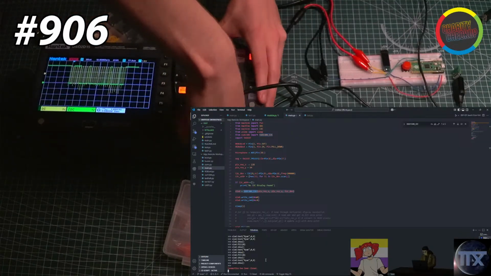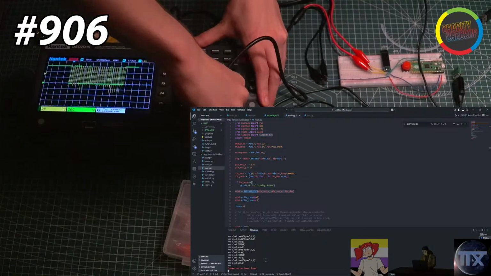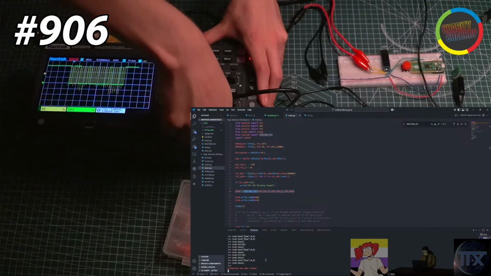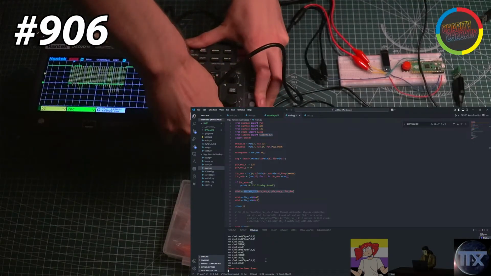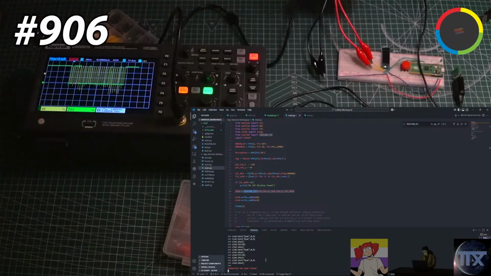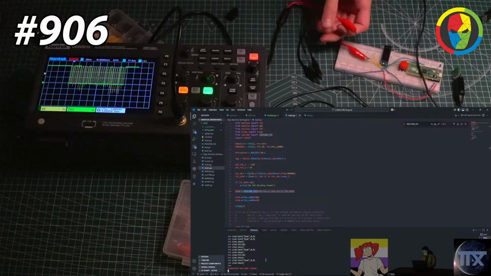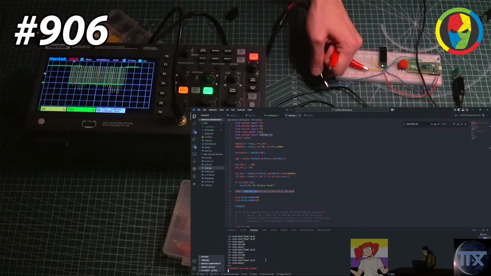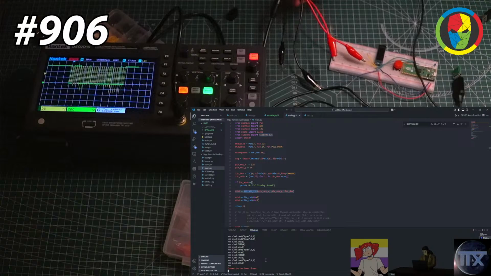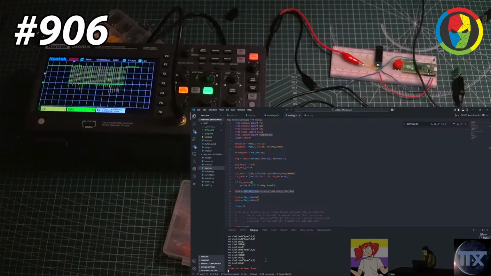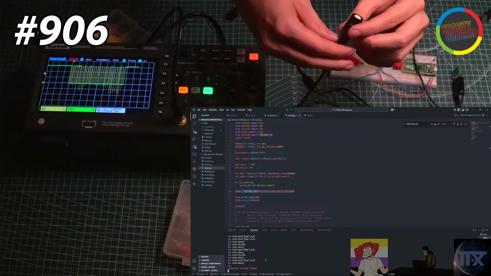You want to be very gentle with those, because the only way it can accurately measure the voltage is if those probes are in pristine condition. There's also a little screw on that bigger probe that you can adjust to even fine tune it. Not that you should do that. I'm just letting you know.